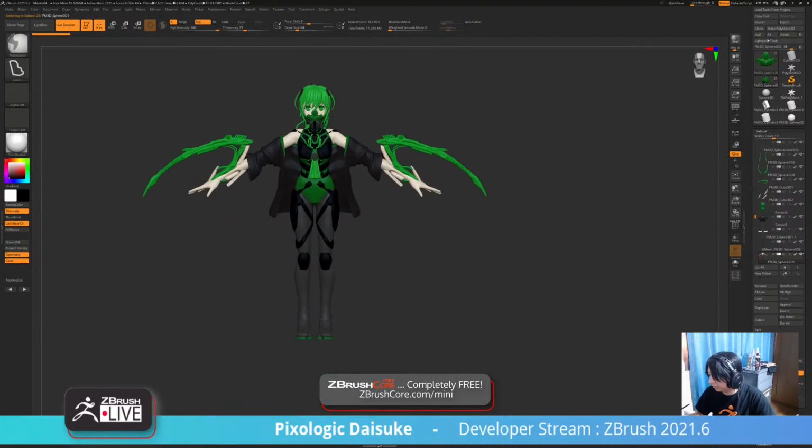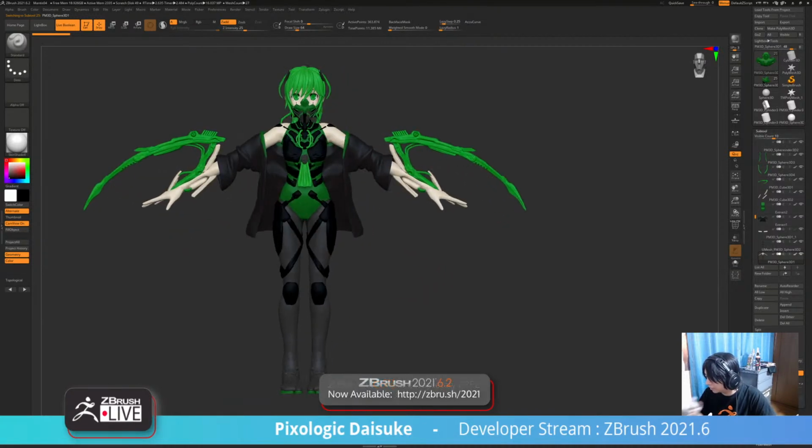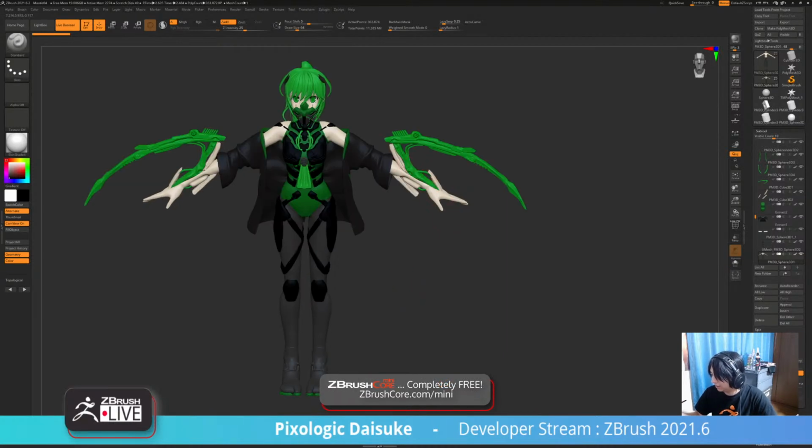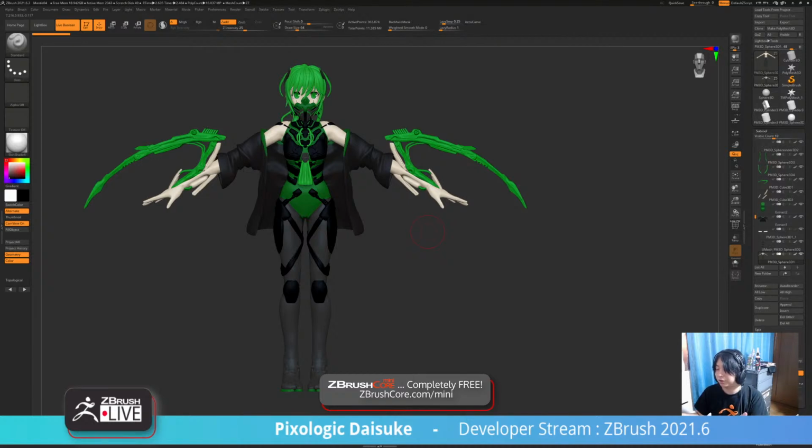Okay, so now I'm going to try to pose them, but I'm thinking about the pose. I may not need the left side because I'm going to pose her like she has one mantis blade out and one tucked in.